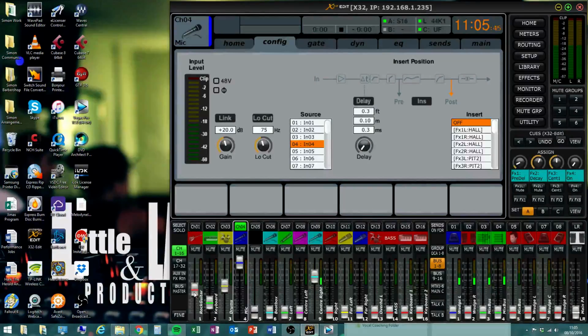So what you want to do, and also the other issue is with the keyboard, at that amount of volume, if you move the keyboard fader a little bit, it's quite a hot signal, so it's going to make more of a difference. You move that by half a centimeter, it's going to make a lot more difference than if you move the vocal by half a centimeter, because that is a quieter signal overall.